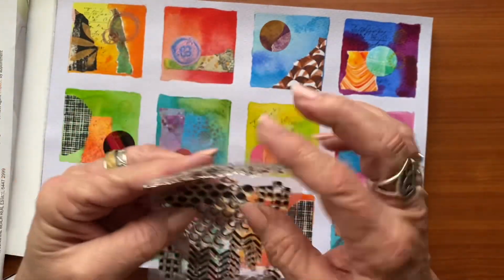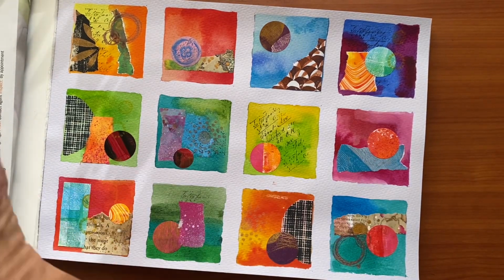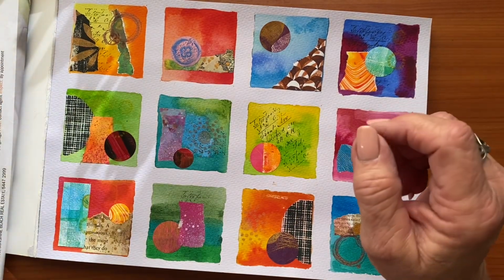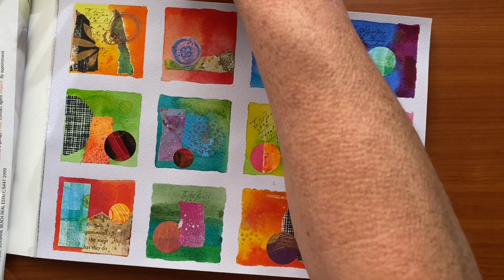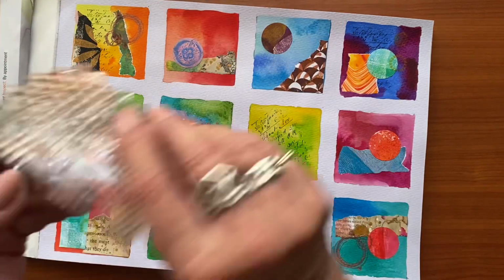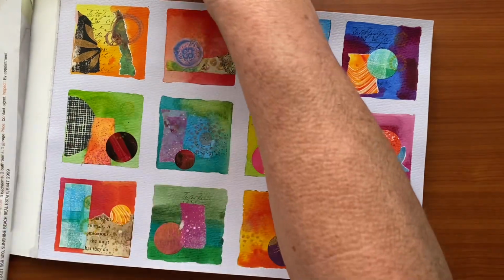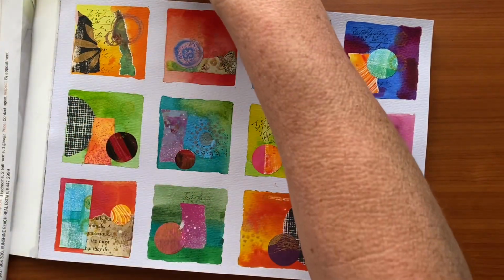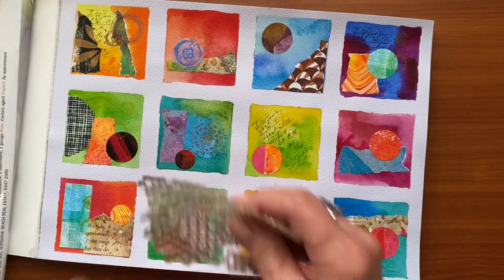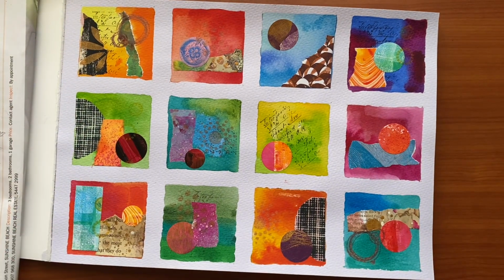How about we try a bit of this one? This is a larger mixed media stamp, but this sort of honeycomb shape could be quite interesting. We might just dab a bit of that on around the place, but this being bigger, I'll just do some dabbing. Maybe down here too. There we go. Voila. I think we'll leave the stamping at that.